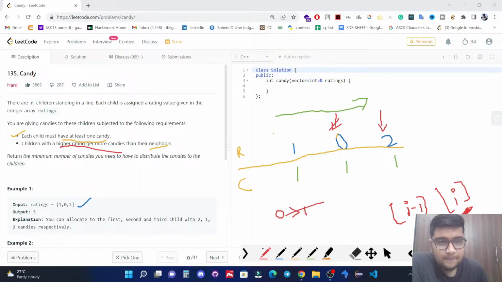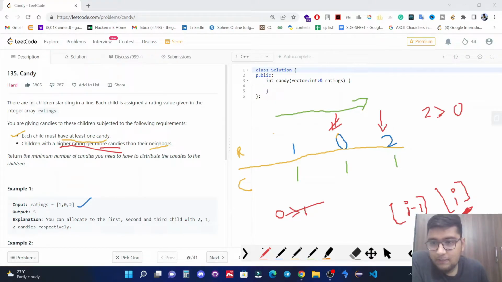Now let's check this. This is 2, so 2 is greater than 0. When 2 is greater than 0, it means the rating of 2 is greater than that of 0. So we have to increment the candies here. How can we increment the candies?